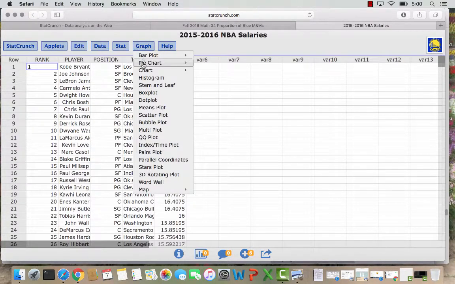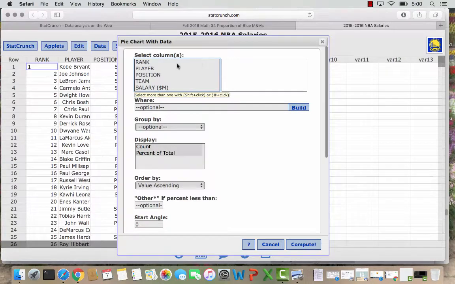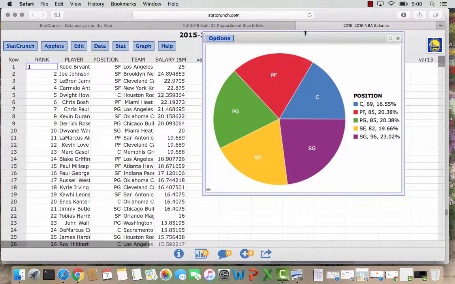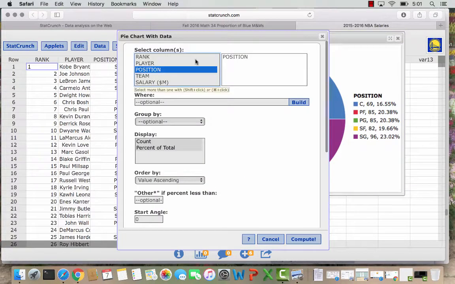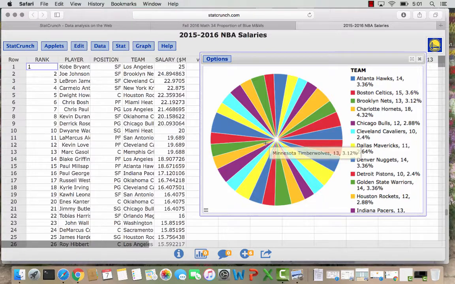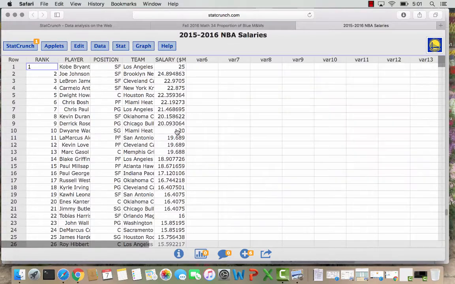Position, let's go look at what a pie chart would look like for position. So we could do a pie chart for position, and we see the positions are pretty evenly spread. That's kind of interesting. It looks like there are more guards, maybe 23%, more than the other categories, but not surprising. The teams, if we did a pie chart, you can see that would be a little bit crazy because we've got many different teams. So you can see there's all the different teams in the pie chart. That wouldn't make too much sense. And then salaries are a quantitative variable there.